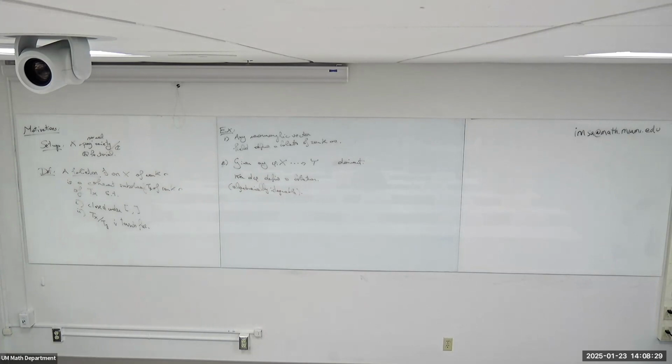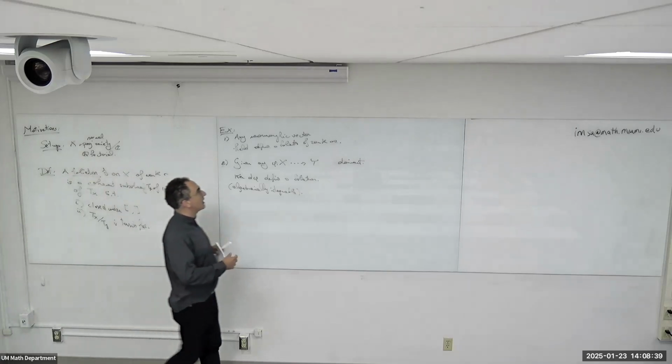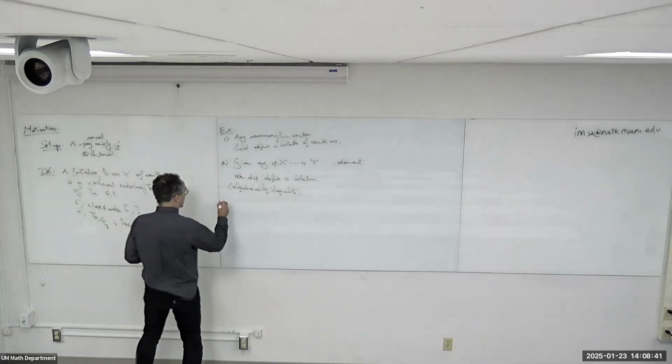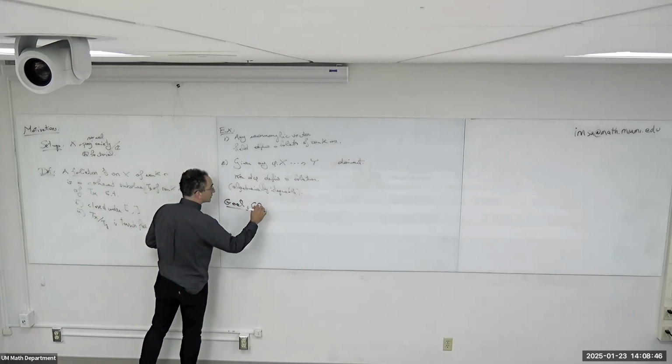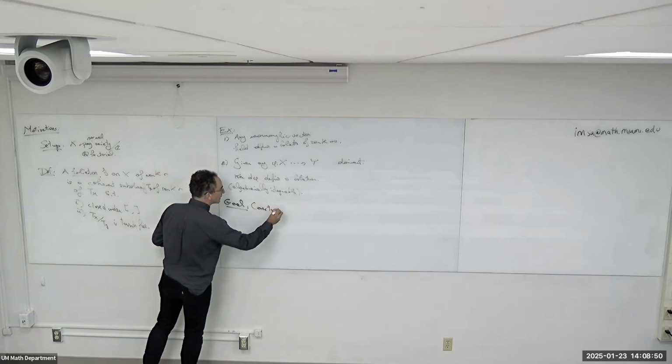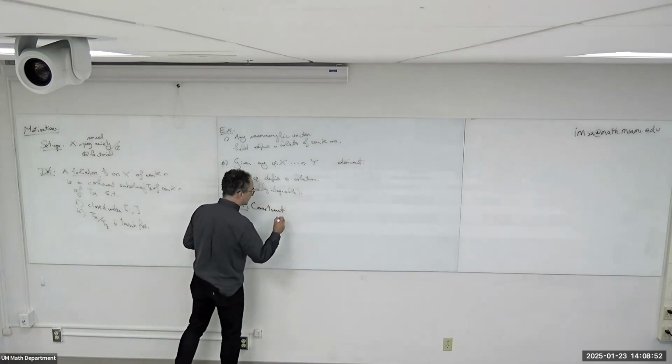Okay, so what is our goal? Very far-fetched, but the goal is to try and classify. What does it mean to classify? I mean, what does it mean to classify varieties? Well, the goal is to construct the moduli space. So far, there is not much progress on this, but I'm sure that in the near future we'll have moduli spaces of foliations.